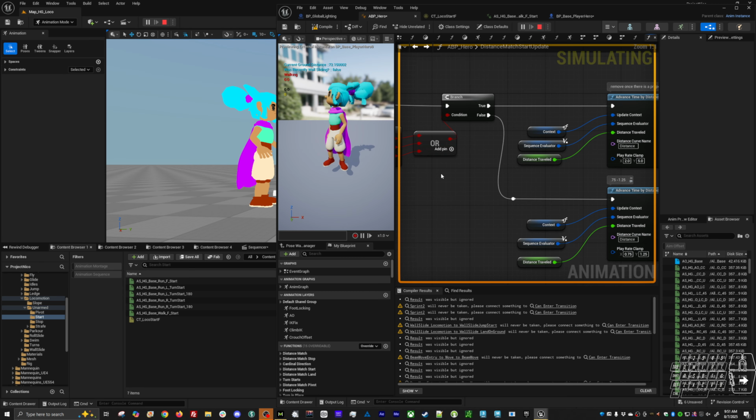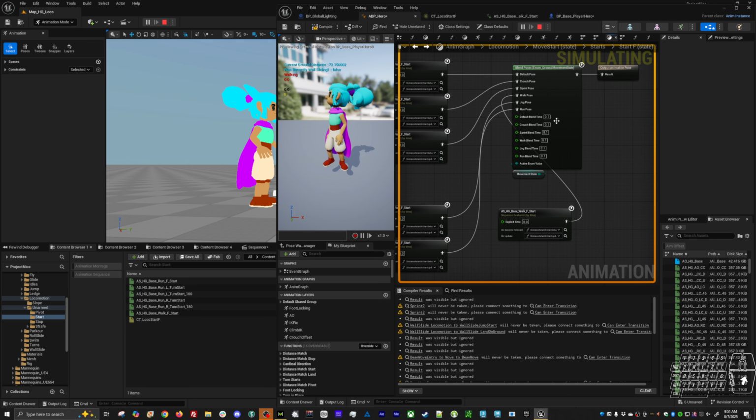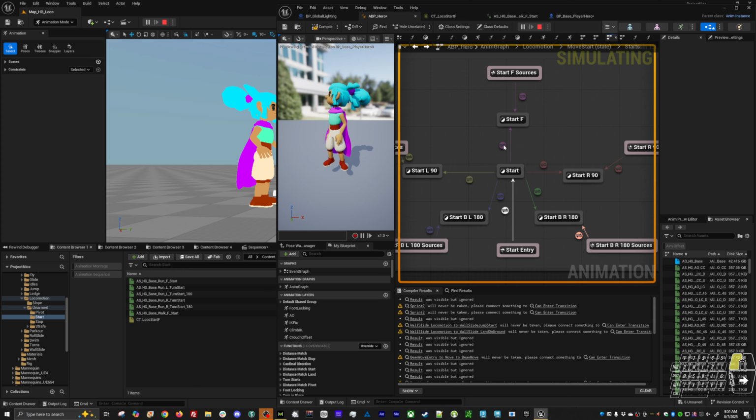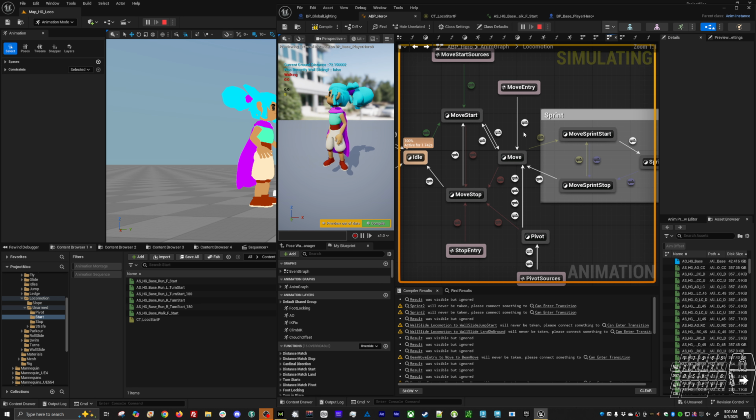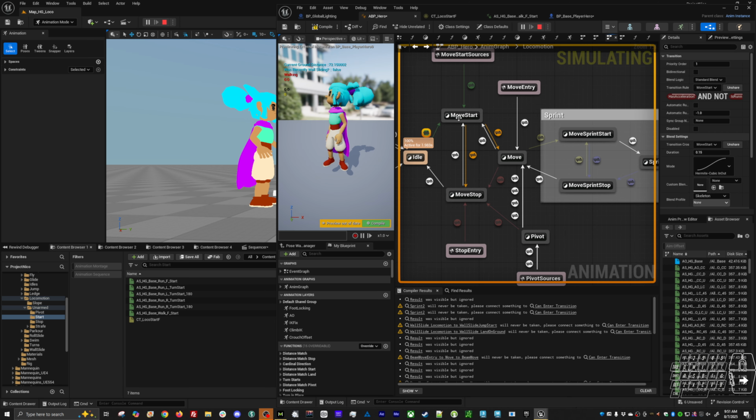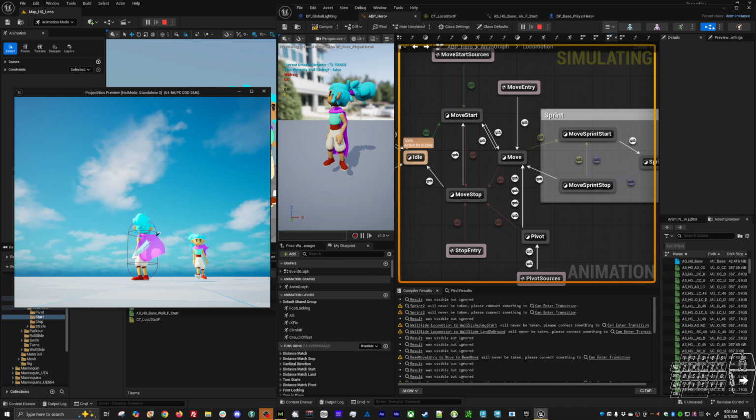Is it blend time? There's a lot of things I want to think about here. Set that one to 0. And then this one's 0.15. I'll just set that one to 0 too. I just want to see. Nope, still sliding forward.